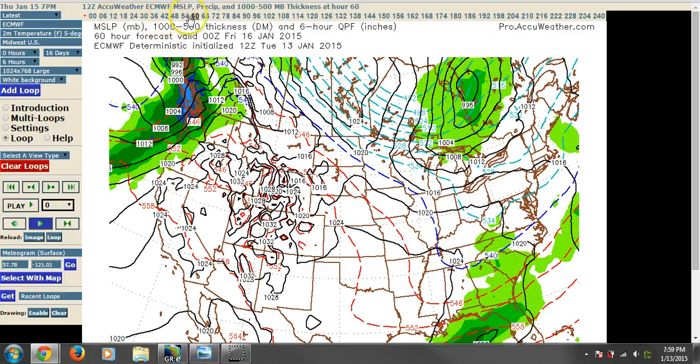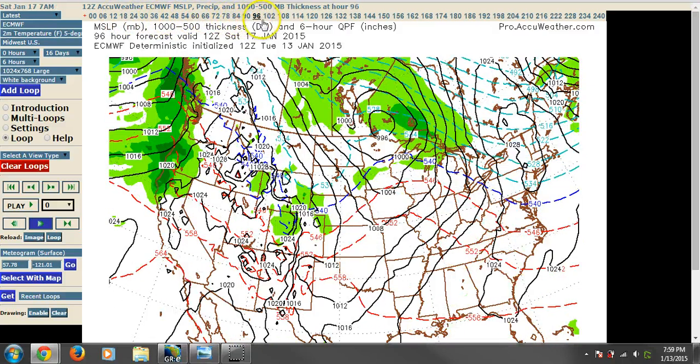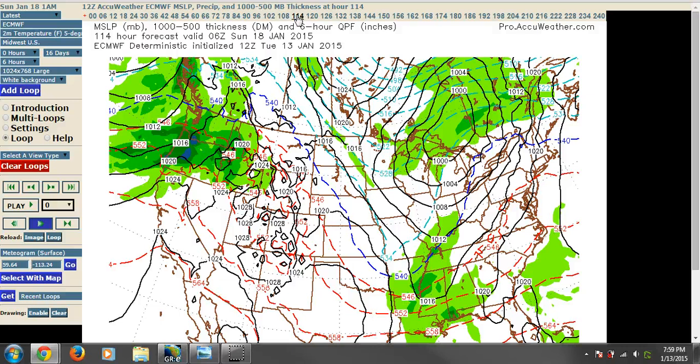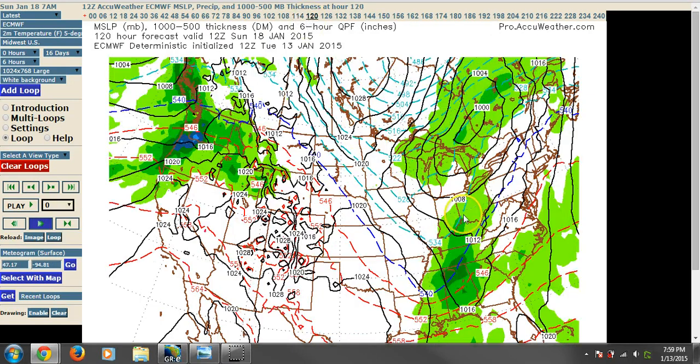Next few days, as I put this into motion, not a whole lot really going on this week. By the time you head to this weekend, here comes Saturday night, low pressure cell right here. There's a trailing cold front with it. Not a very strong chance of any precipitation with this until you reach overnight on Saturday night into Sunday. And you notice the blue line south of us, second blue line right over us, this is the European model. European model here would indicate some light snow showers possible on Sunday. Right now, it's the only model that is indicating those light snow showers on Sunday.